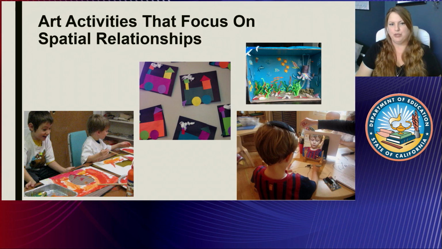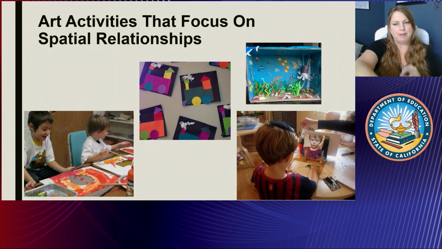Some activities that can support this work are dioramas, self-portraits, and tangrams, which form specific shapes given only an outline or a silhouette of a basic shape. Negative space art also supports this idea. Negative space refers to the empty spaces the art is created around, between, and within, not just the subject of the art.